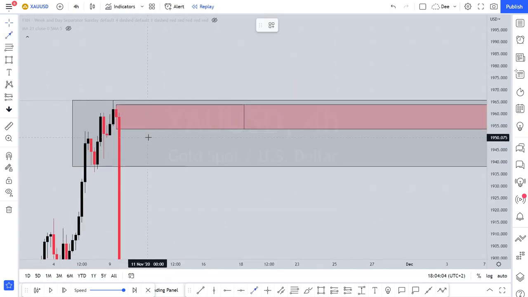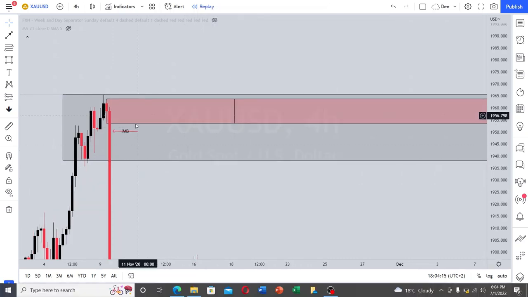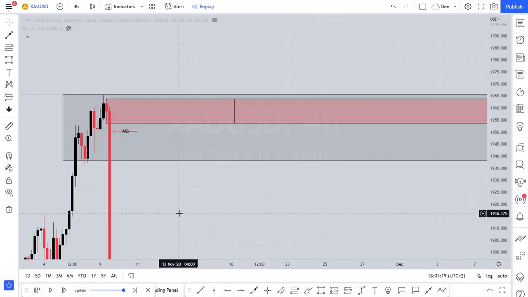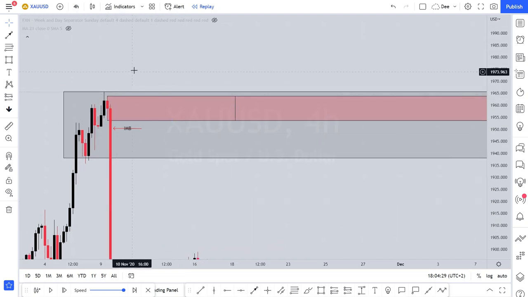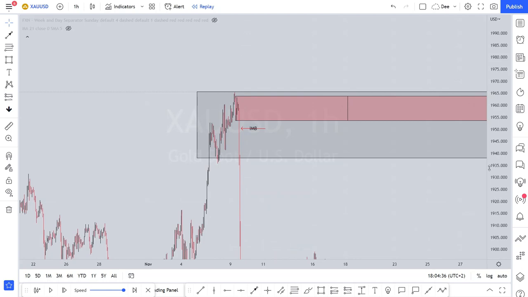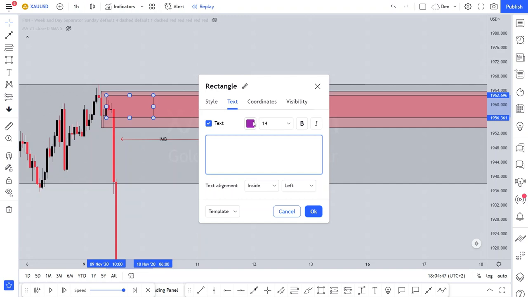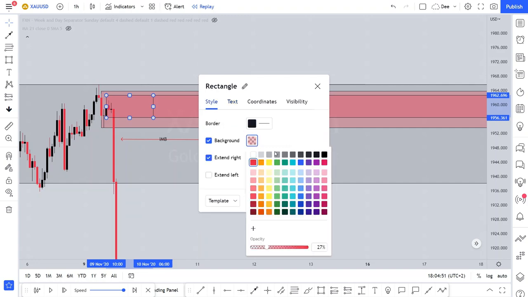And we have a big engulfing candle there, and it left some imbalance. We have that big candle there and it left some imbalance. Okay. So this is a 4 hour order block. So we can refine this 4 hour order block to 1 hour order block and see if we can get anything. On 1 hour order block, I'm just going to highlight this whole section there and then change the color. Okay.